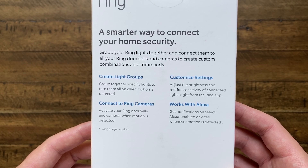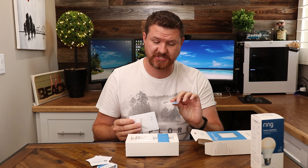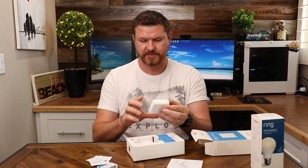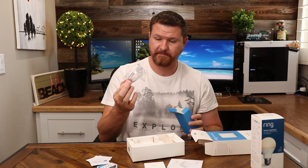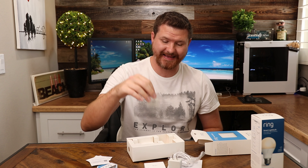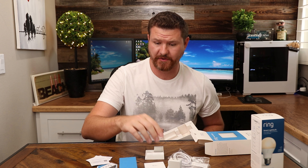That is why the bridge is good. Opening up the box, we've got documentation, another sticker, and the bridge itself — pretty small. There's also a box with the power cable and charging brick, plus some screws and anchors. One thing to note: look into the box because it looks empty, but the bracket for the bridge is down underneath all the packaging — make sure you pull that out too.